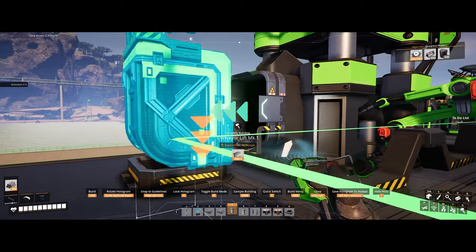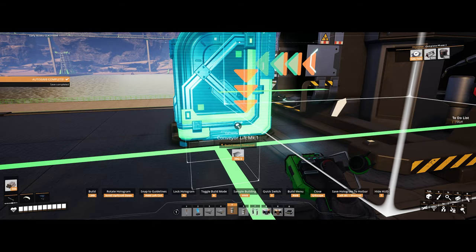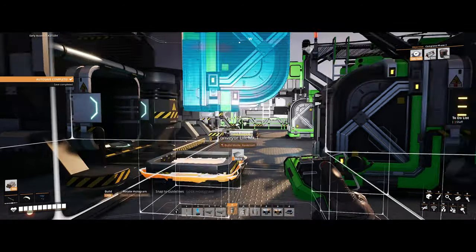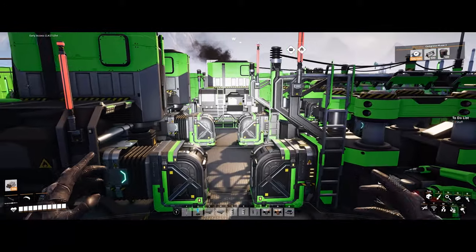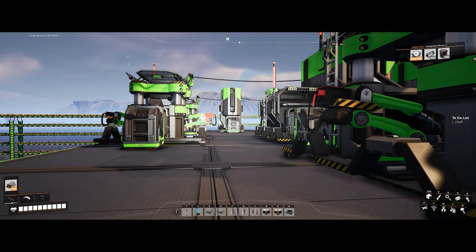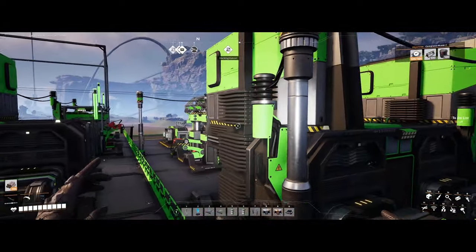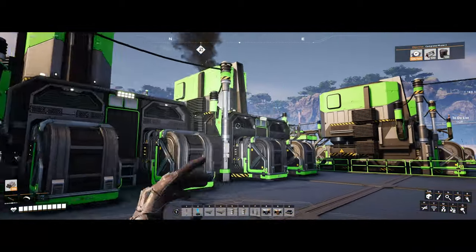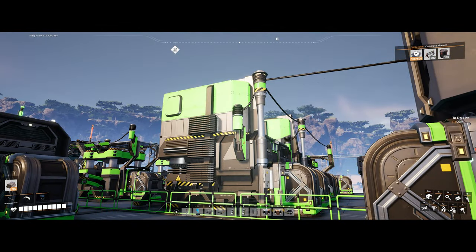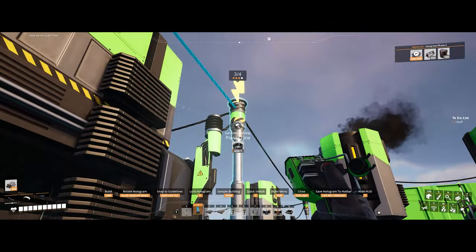Okay, so we need a lift here. I think that's going the right direction. We're just gonna pop them in as they are, and if they're wrong, we'll fix them later. Okay, I think that's it, guys. I think we're ready to fire this thing up. I'm sure I'm missing something, but I don't know what it is. So let's run power from here. Let's do this. Let's run a power line from there to there.